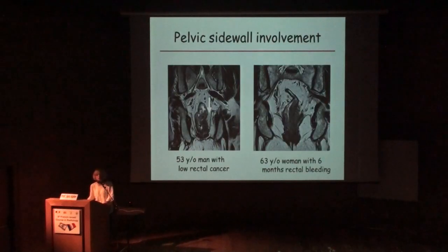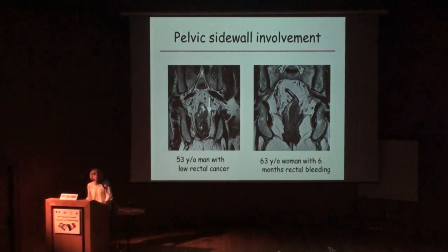So let's review for one or two seconds the complex anatomy of the anal sphincter, because there lies the whole story. Here you can see a rectal wall cancer, and here is the mesorectal fat and the mesorectal fascia. Here you can see very nice, clear fatty tissue without infiltration of the fat. On the woman in that coronal section, you can see a bulky tumor infiltrating the sphincter muscle.